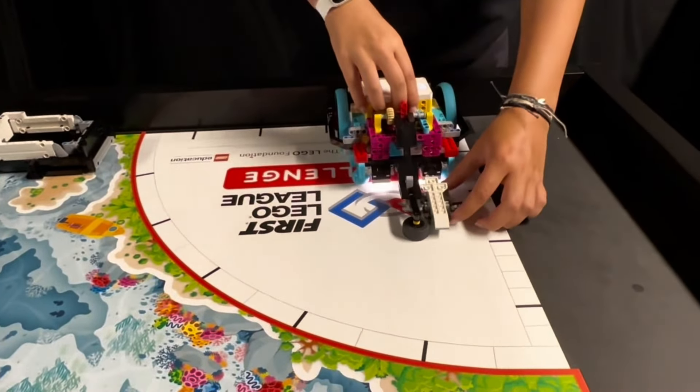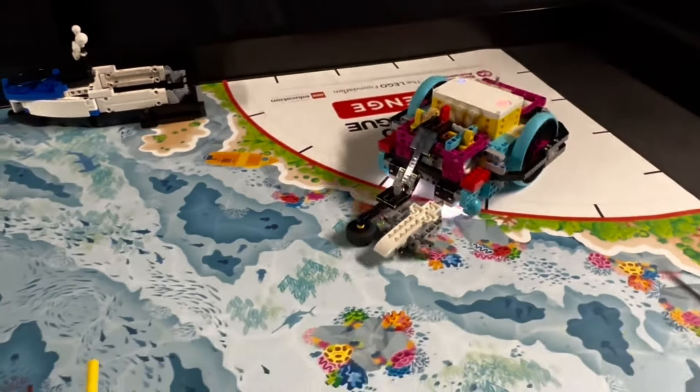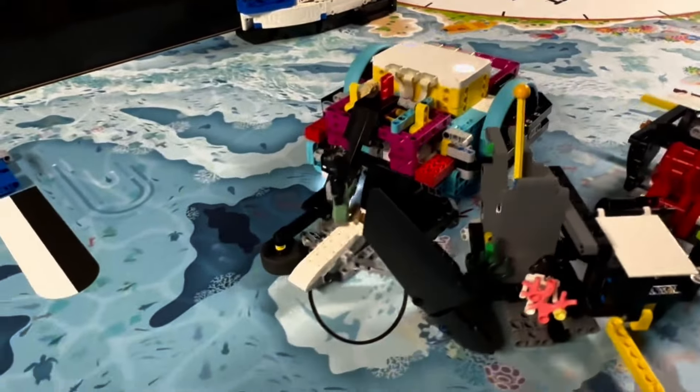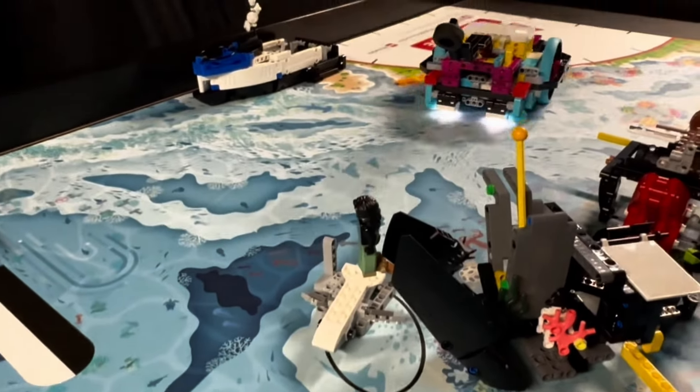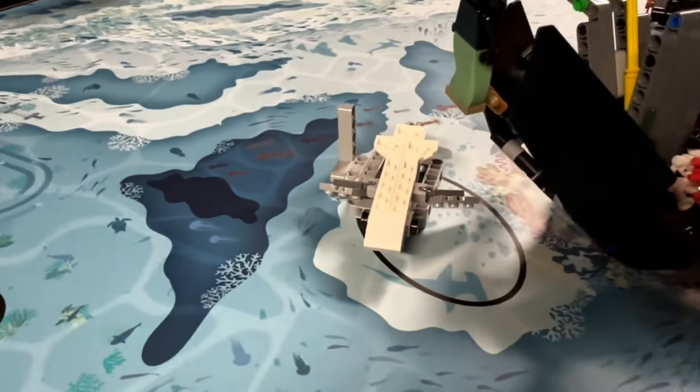When the shark is at least partially in the target circle, the robot simply lifts up the arm and pulls backwards, leaving the jig and shark behind. The shark sits upside down in the jig with its fin touching the mat, thus fulfilling the scoring requirement that it must be touching the mat. The rule does not require the shark to be right side up or say that the belly has to be touching the mat — any part of the shark counts.